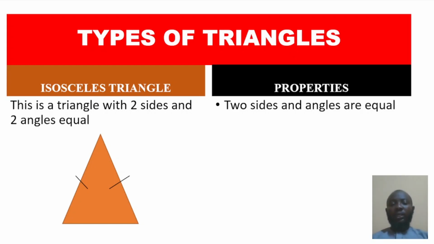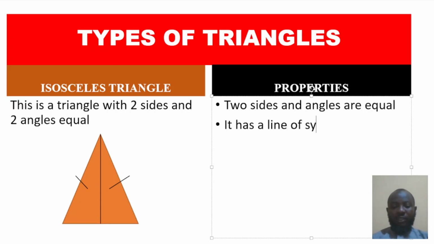Then let's now look at the line of symmetry of this. So how many lines of symmetry does this have? Let's divide it. We can only divide it here, downward from the top. You can see when you divide, this shape and this shape are what? The same. They're exactly the same. So an isosceles triangle has a line of what? Symmetry. All right, it has a line of symmetry.